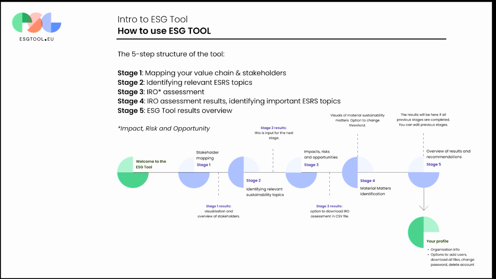Then the second stage, the purpose of that is to pre-filter the topics. So it's a questionnaire on all of the topics from ESRS to see if there are any that are not relevant at all for you. So if I don't have any connection to water, there's no need to do the assessment later then. But this questionnaire here is very sensitive. It will rather give you all of the topics, and it leaves out ones that are really not relevant.